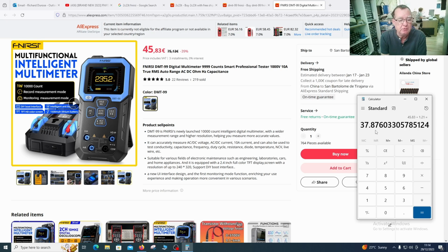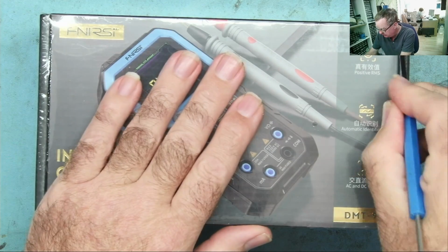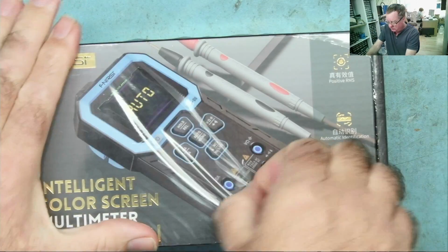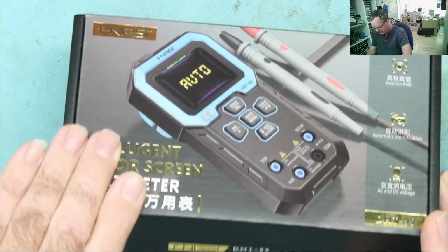Okay, so let's get straight on. Let's have a look at this multimeter and let's see what I think of it. First things first then, let's open this up. And what do we have here? Well, we have less reflection on the camera, so that's a good start.